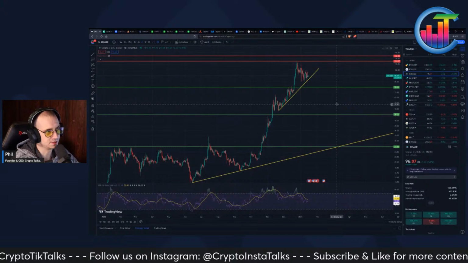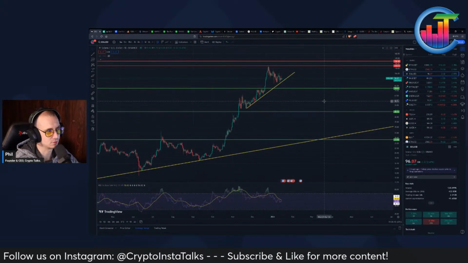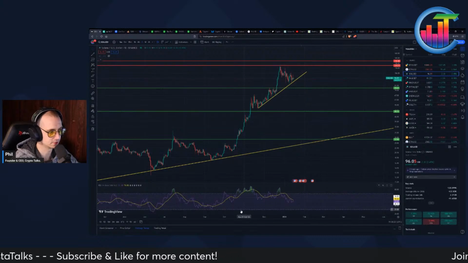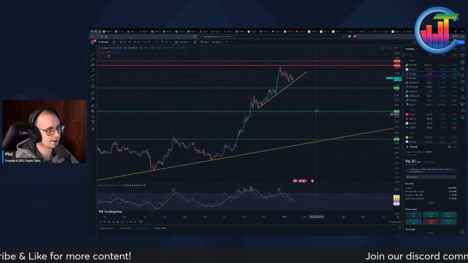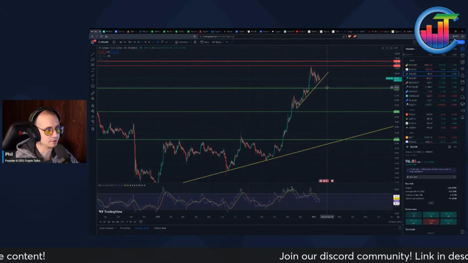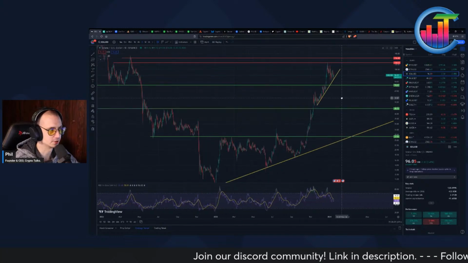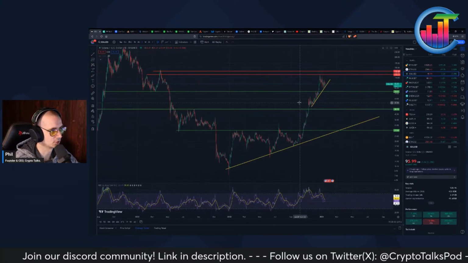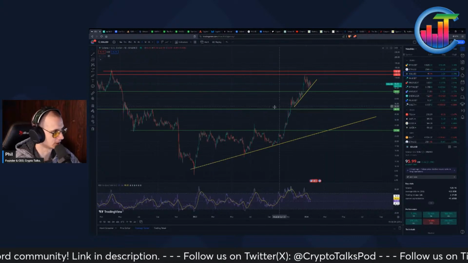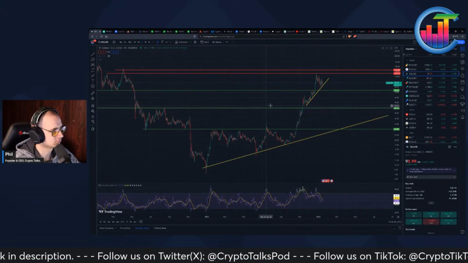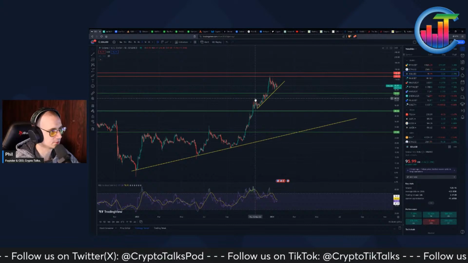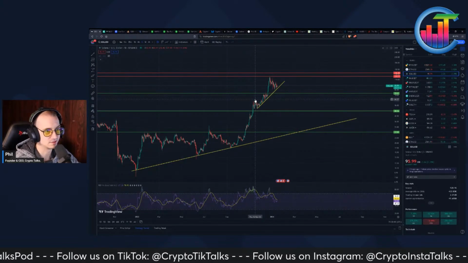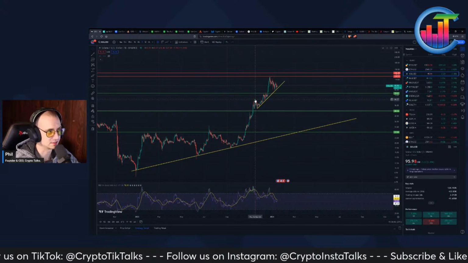But that would also give me, I would assume that then the RSI might want to correct down to oversold, or at least close to it, like it did here. And where would that be? It would be further down than 78 for sure. And the next real strong horizontal support, I would say, is probably around this peak right here because of all this trading, around 68, 66, something like that.